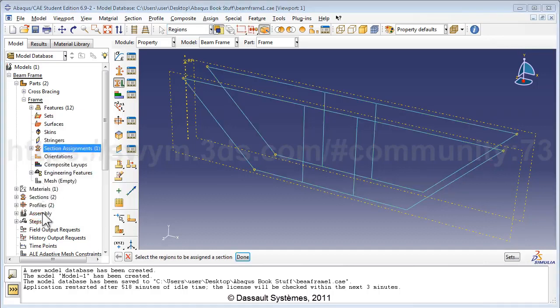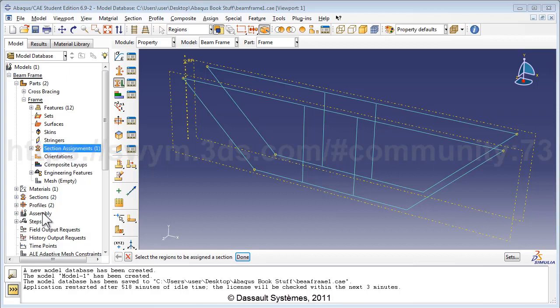Another very important thing I should mention when dealing with beam sections is that beam sections must be assigned orientations. Basically, Abaqus needs to know which way the I profile of our beam is oriented. So for example, it could be on its side, in which case it would look like an H. So we need to orient it so that it is an I, and in fact the two flanges of our I-beam are not the same dimensions.